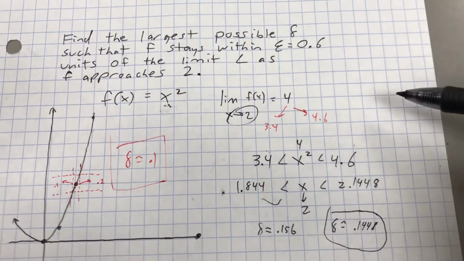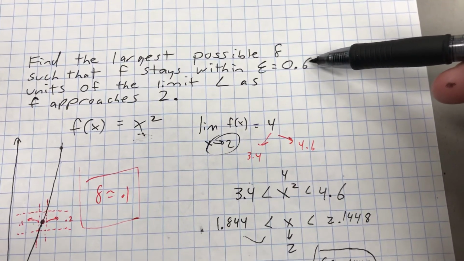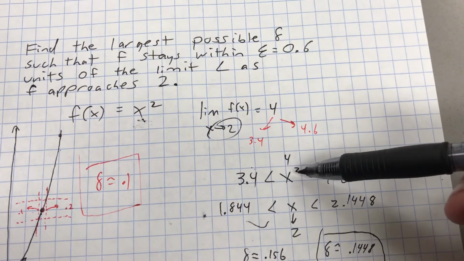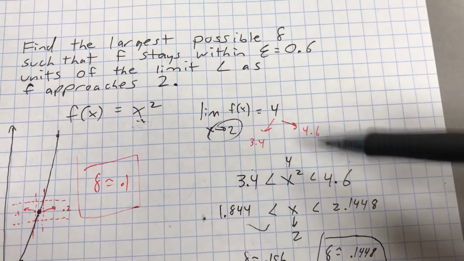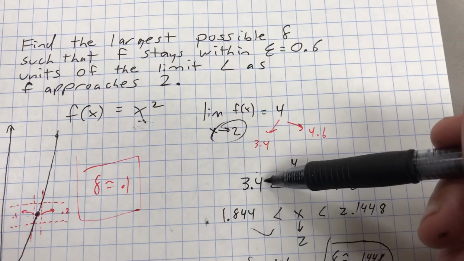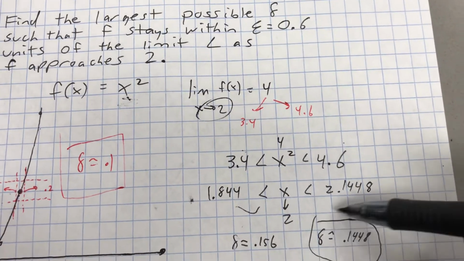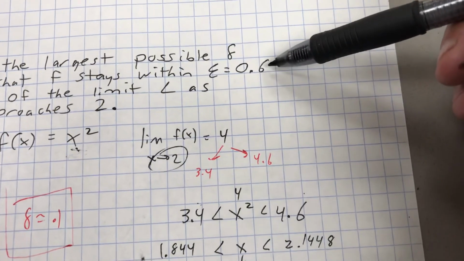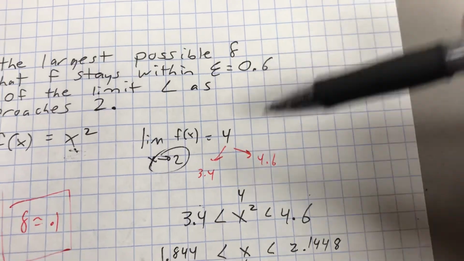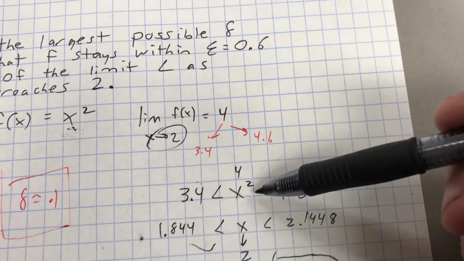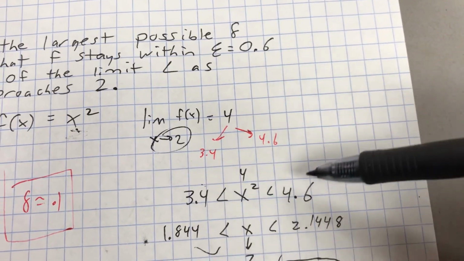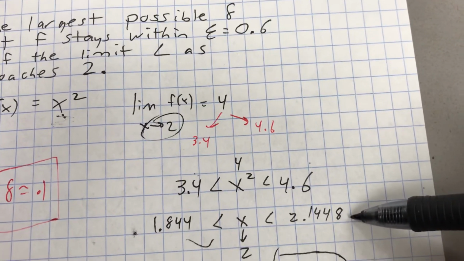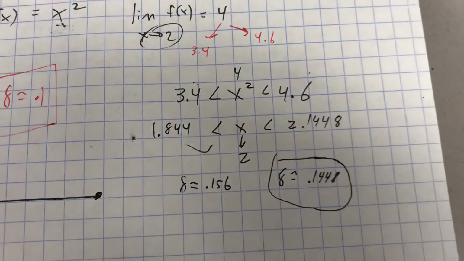And the big idea here would be, if I want to make that 0.1, I should algebraically be able to find values of x that'll keep my function within 0.1 units of 4, so between 4.1 and 3.9. And you could find that. And it'd be a very, very small change in the x direction. I could make epsilon 0.001, and I'd want something that keeps me between 3.999 and 4.001. And there would be an x range that would do that. And I would have a very small delta that would ensure that.